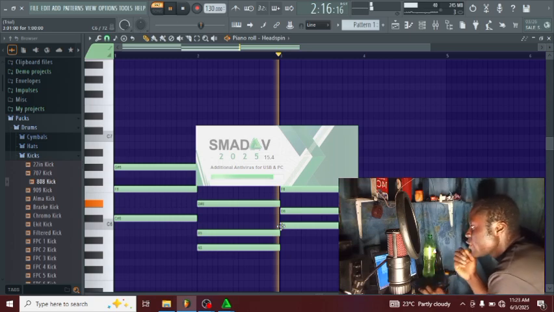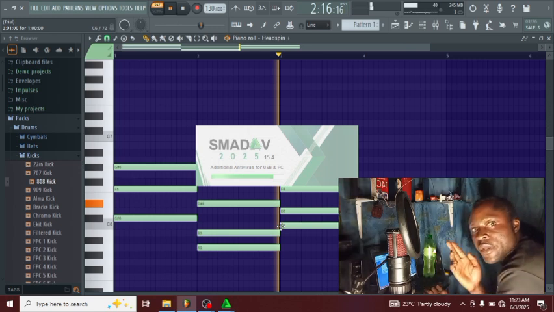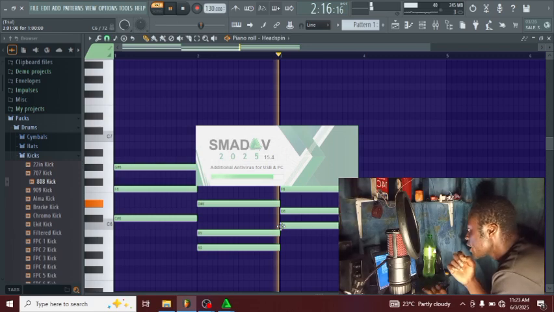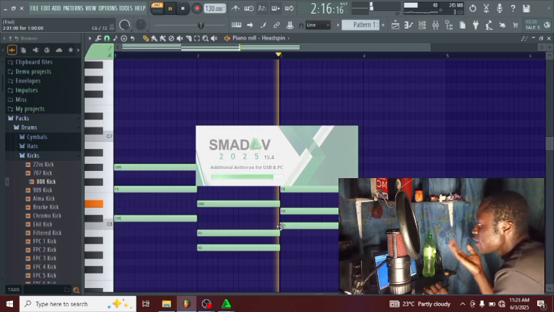The simple step to make a hi-hat is to put a cursor like this on channel 3, right click, then click fill each step. That's the simple way today that I'm showing. Then on channel 4, right click, then click piano roll. Now at 1, 2, 3, 4, 5, 6, 7, 8. That's okay. That's the bounce today.